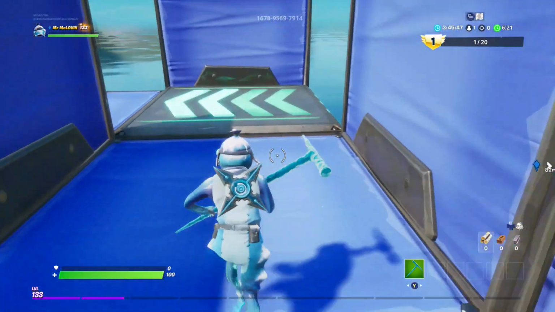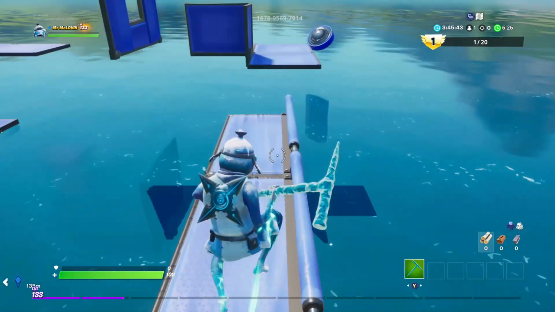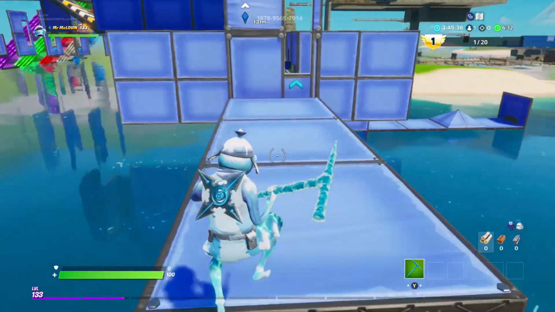Now here for level 2 we have a speed level. These jumps you want to go as late as you can so that you make it around the corner. And for these windows and doors coming up, you want to jump a little bit early, that way you don't catch your feet on them. And there we go, level 3.